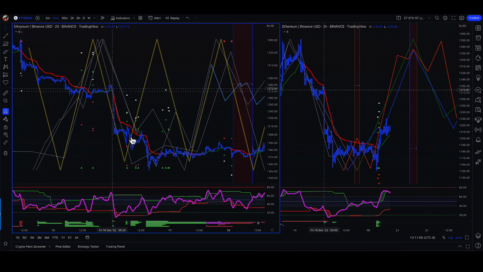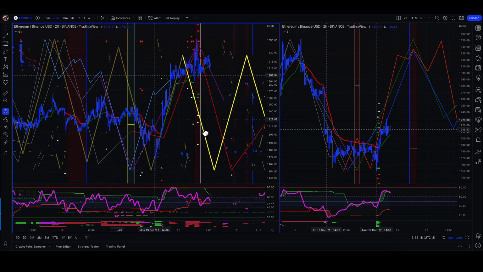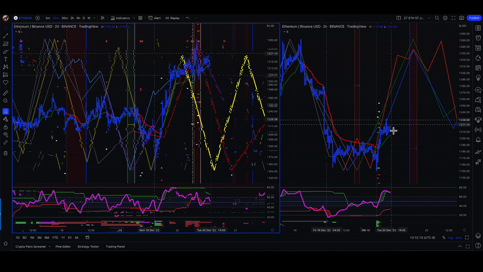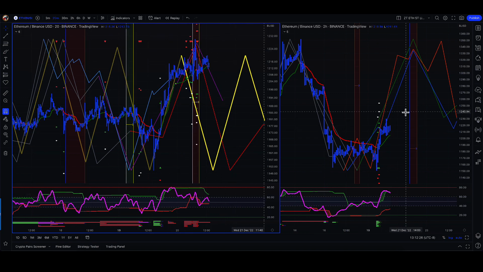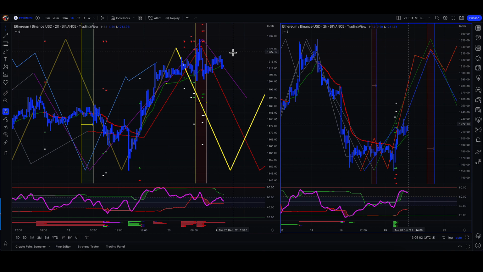When you have mismatched signals on multiple time frames, a lot of times it will just be a stopping of the main momentum and then continuation of the momentum once they fall back in line. So where we have this downwards phase on the 20-minute time frame will probably end up being choppy price behavior and not directionally up on the 2-hour time frame. There's really a lot of ways to use this information with your trading analysis.